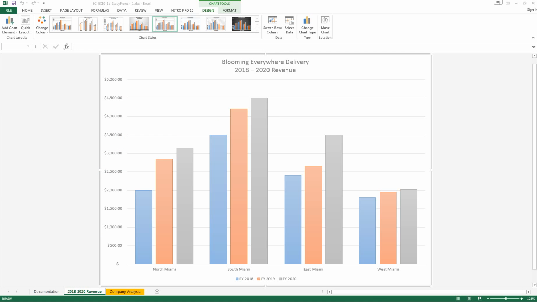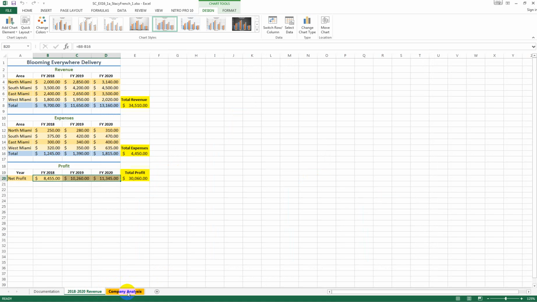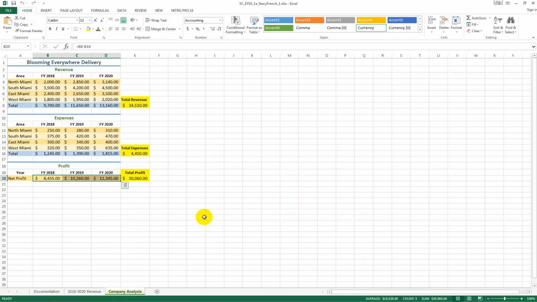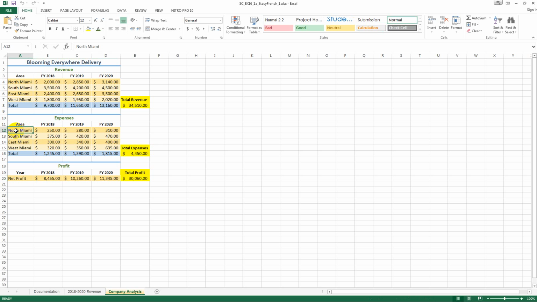Switch back to the company analysis worksheet. Select the non-adjacent ranges A12 to A15 and D12 to D15.